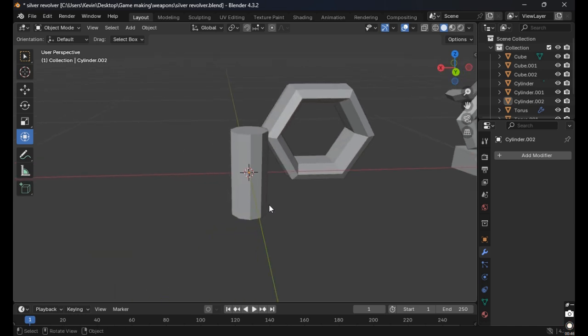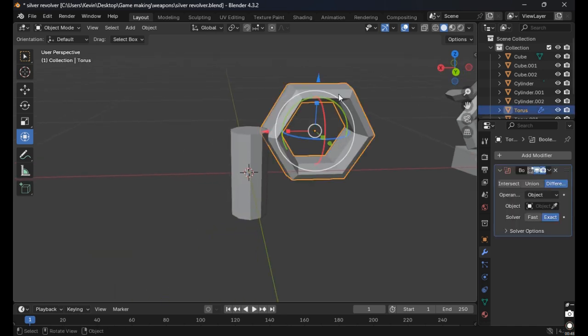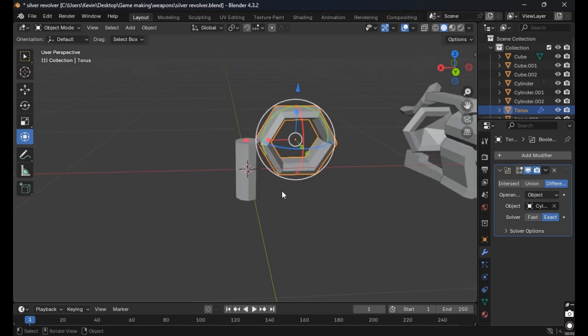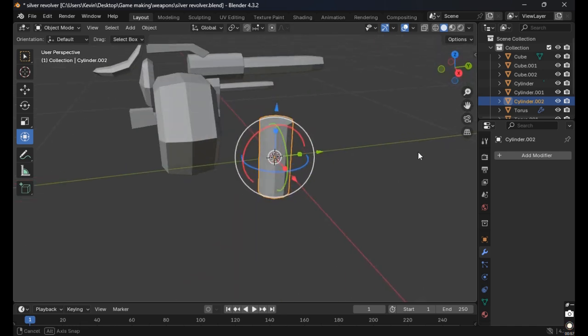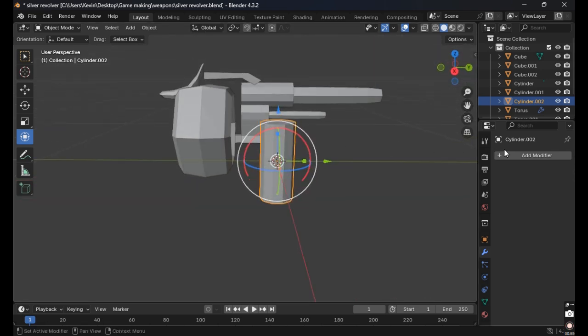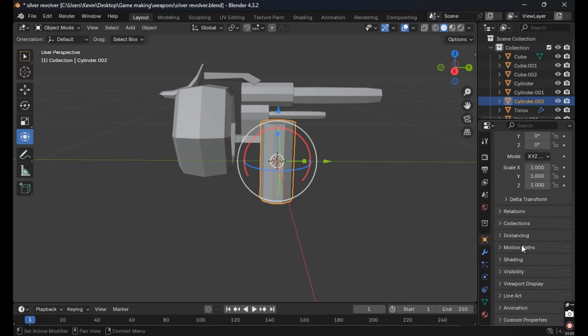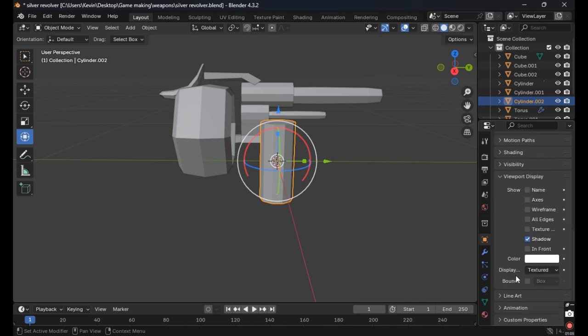So what I'm gonna try to do is, over here, I'm just gonna select this object, and let's see how this will actually work. So if I go over here and go to viewport display, I think bounds, yeah.